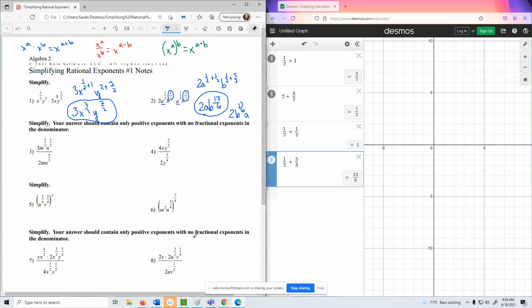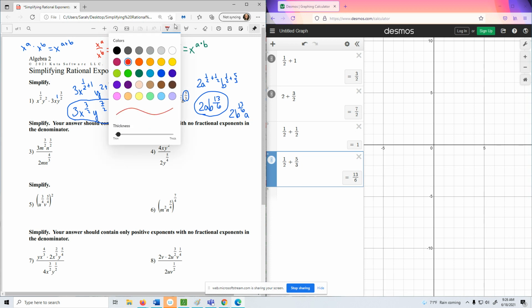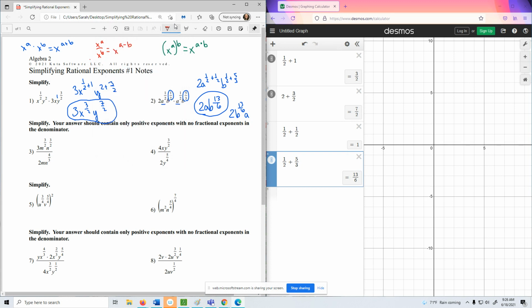All right, next up, 3 and 4. We're going to be using the quotient rule, which I have here in red, which says that when we are dividing, we subtract top exponent minus bottom exponent. We'll also divide or reduce coefficients if we can. For number 3, 3/2 doesn't reduce, so no matter what, we're going to have 3 on top, 2 on the bottom. For m's, make sure you're looking at m's carefully. I have a 3/2 on the top, and then minus my bottom exponent, which is a hidden 1, so I'm thinking 3/2 minus 1. For n, and it helps if I actually write the letter n, top exponent is 3/2, bottom exponent is 4 over 3.